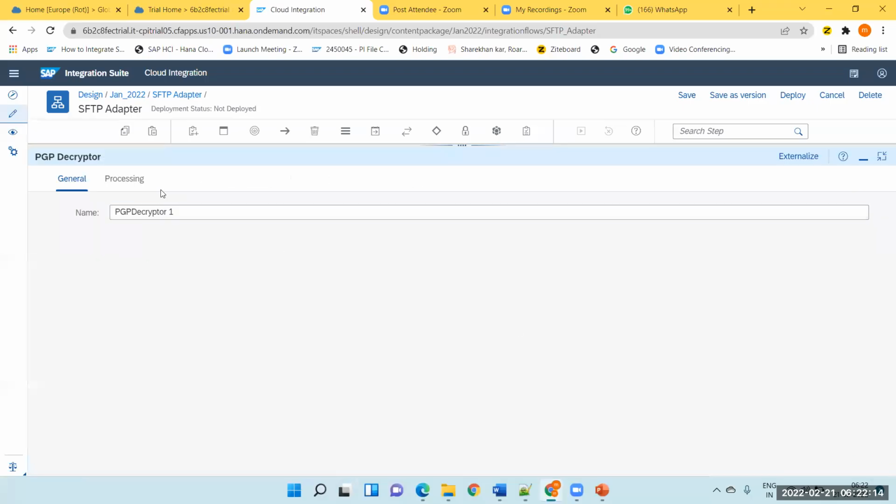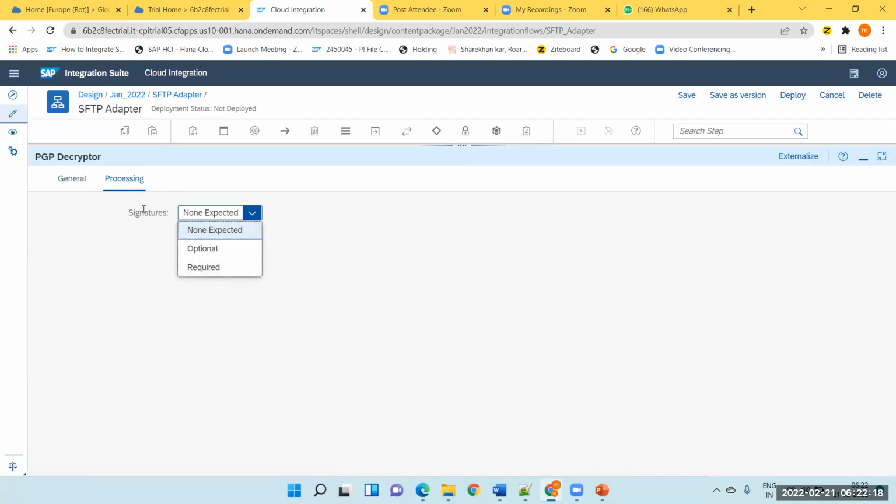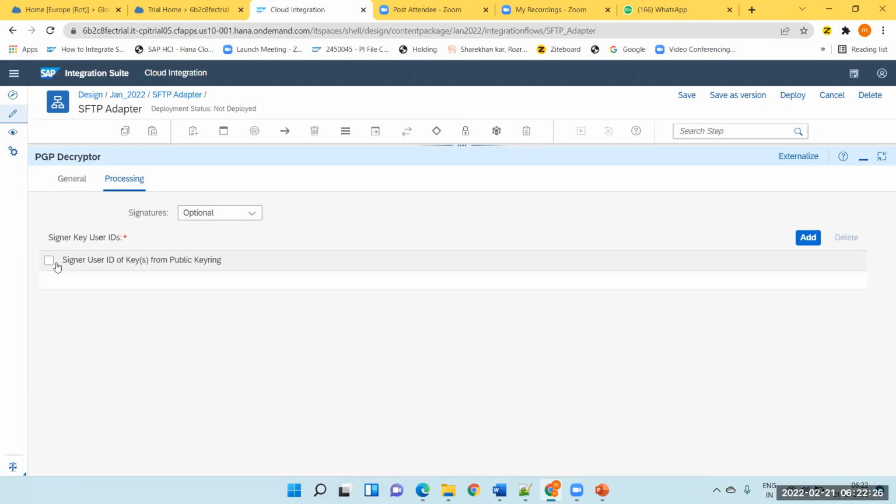and the decryptor, it will ask what we require: signature is required or optional, signing a signature, whether it is valid or not. Next, if it is optional, you can put the corresponding signer using user ID from the public key pairing like this.